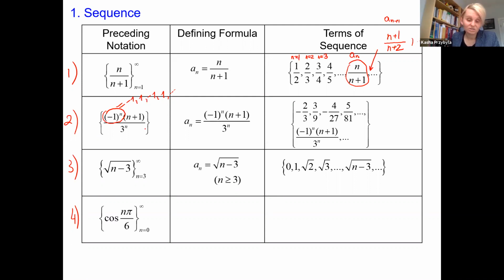And the last one is trigonometric, where usually we will start with 0, even if 0 is not a counting number. Okay, cosine of n pi over 6, which will be cosine of 1 pi over 6, 2 pi over 6, 3 pi over 6, and so on. That's the same, just different symbols and values. Cosine of 0 is 1, then cosine of 1 pi over 6, 2 pi over 6, 3 pi over 6, and so on.